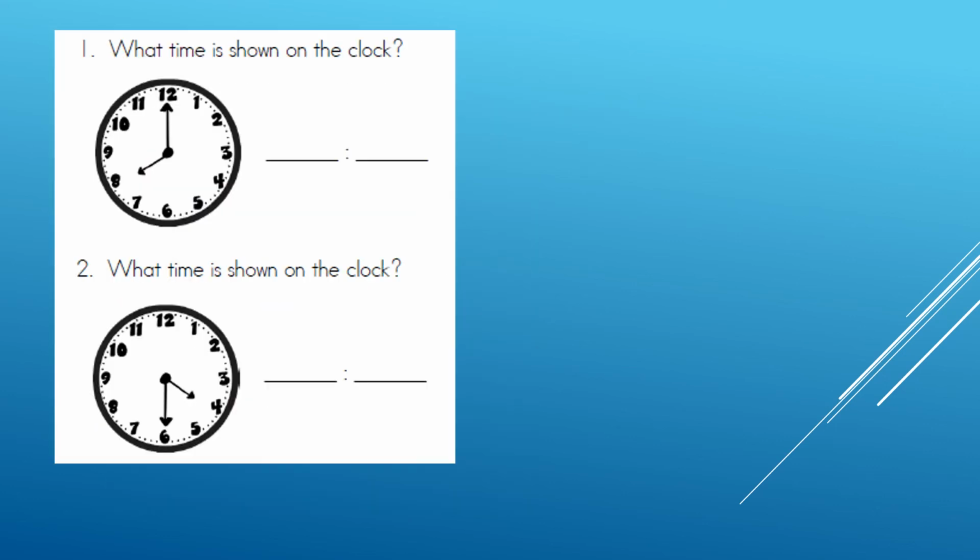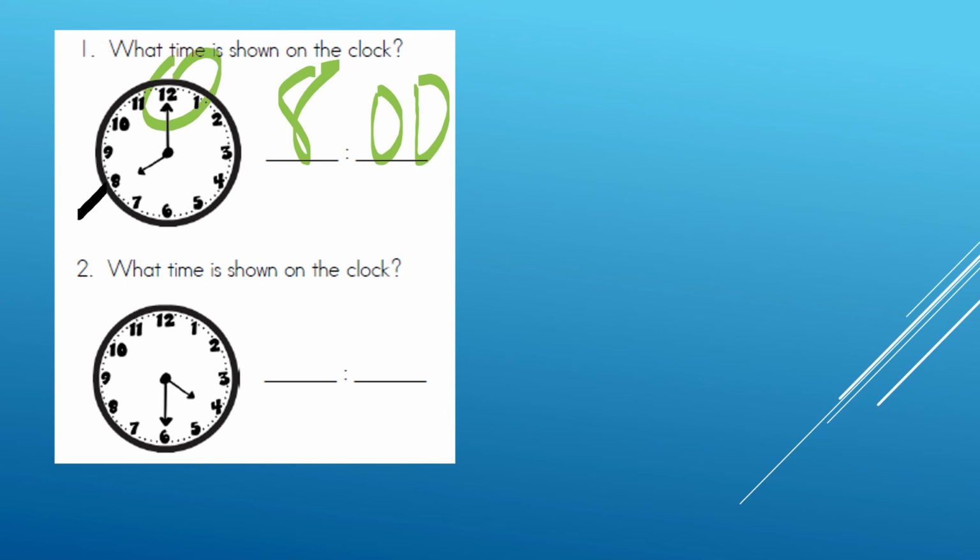All right, so my next problem here asks me what time is shown on the clock. So here I've moved away from the colored hands and I'm looking at my long versus my short. So my short hand is pointing at the 8. I'll go ahead and put that 8. And it's at the top of the hour, so it's 8 o'clock.